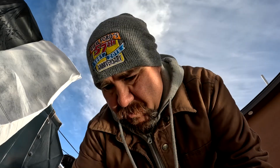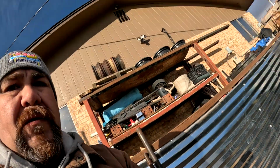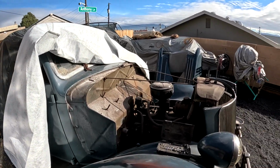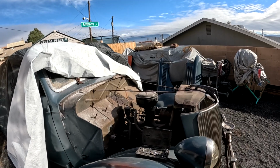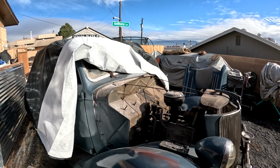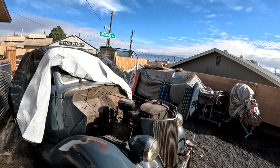Well, guys, first things first, I was able to get the hood off, which was a little bit of a chore because of the rusted bolts. I had to soak them a little better, and I also had to heat them and beat them, but I got them. So they're off, and the hood's over there in a couple pieces. It seems to be in really good condition. Even that chrome molding on the top is straight, cherry, not bent. So that's going to be nice and chrome when I take it in soon.